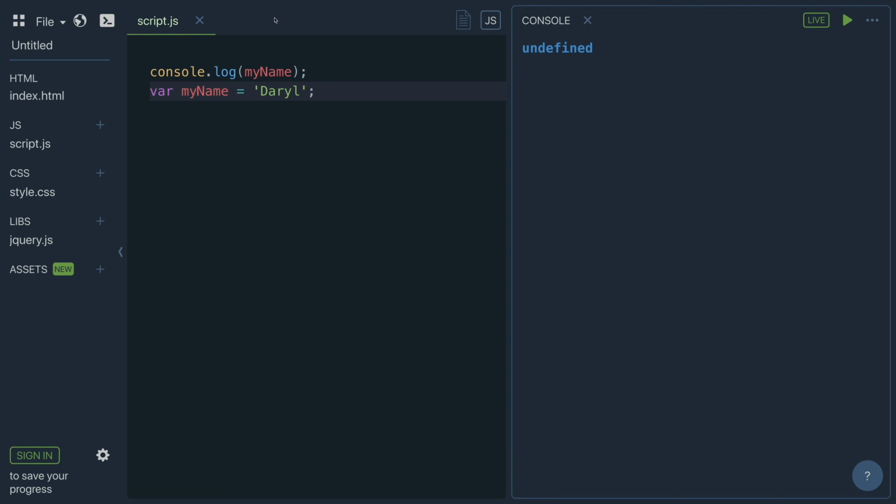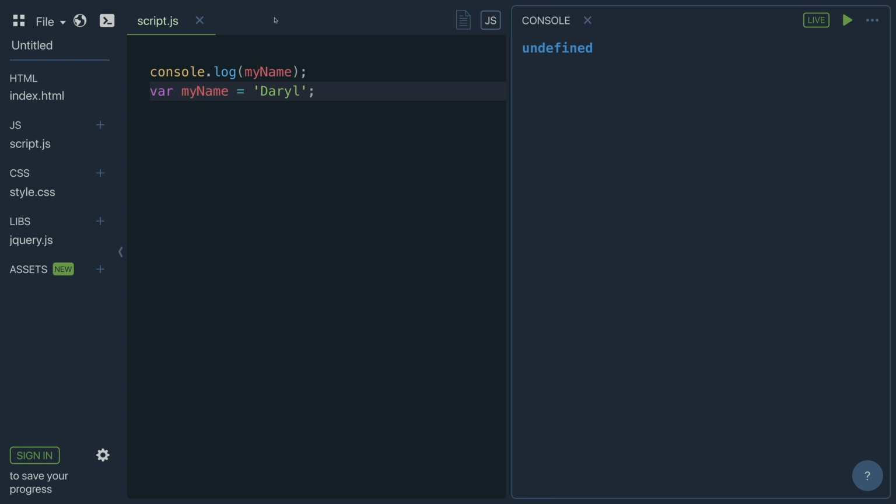Now, I know when I saw this for the first time, I figured it was weird, and to be honest, I still do. I mean, we are trying to access a variable before we even declare it. How does this even work? Well, this works because of how JavaScript treats variables that are defined using the var keyword. In short, when you declare variables using the var keyword, its scope is larger than most other programming languages. You'll hear the terms global scope or function scope used to describe this nature.